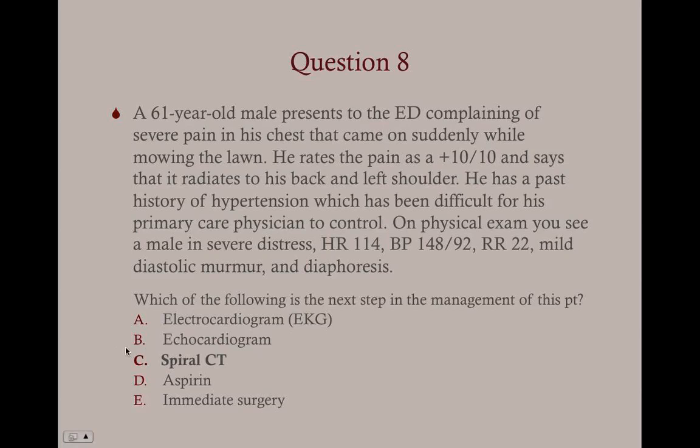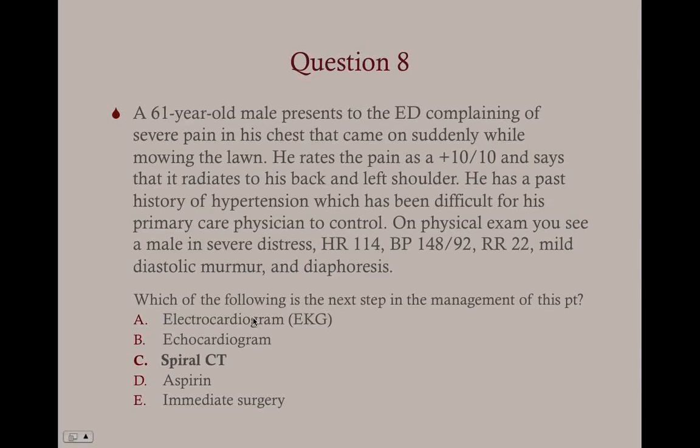Furthermore, this patient has a mild diastolic murmur. And what happens when you have aortic dissection? You have decreased competence of the aorta. So the aorta is going to lose blood during diastole. It's going to lose blood back into the left ventricle, and so that's going to cause a diastolic murmur. So hypertension is a significant risk factor for aortic dissection, but of course age and the history, the severe pain that radiates to the back, a lot of times you'll often hear them refer to it as a tearing chest pain or a ripping chest pain. Those are all characteristic of an aortic dissection.